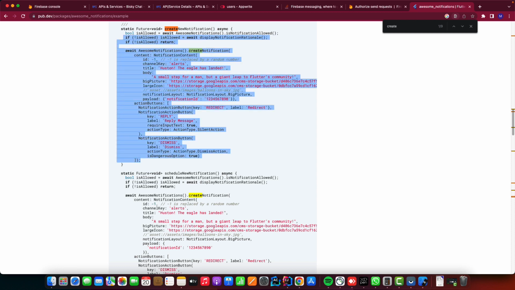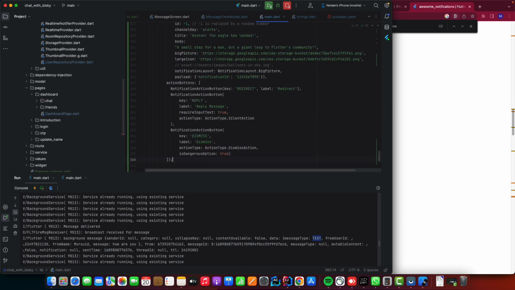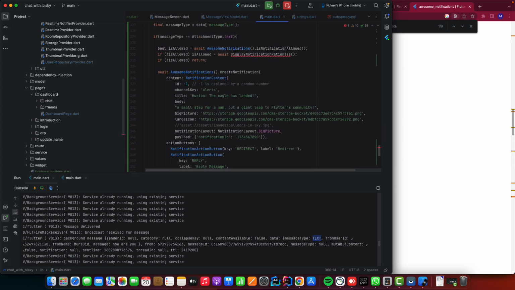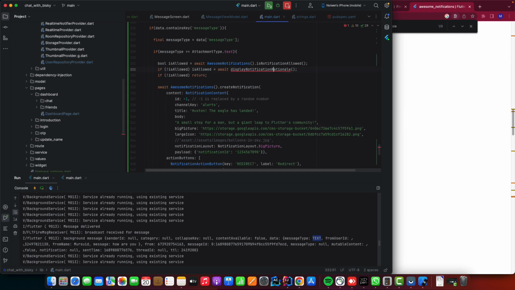Okay, await. I think it's because it allows some permissions. Let's do this. Display notification rationale.